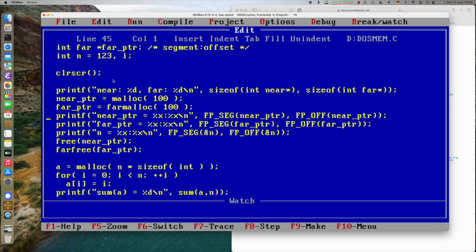So that's for you to keep in mind. C is a very low level language compared to other more modern languages. So you have to keep track of this yourself, basically.